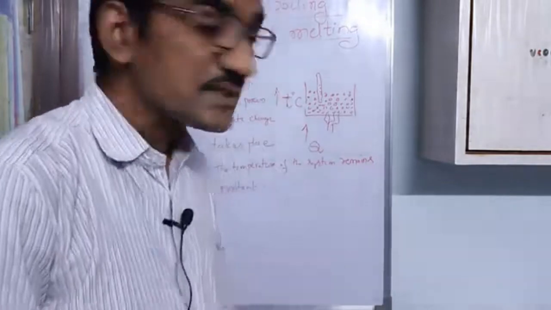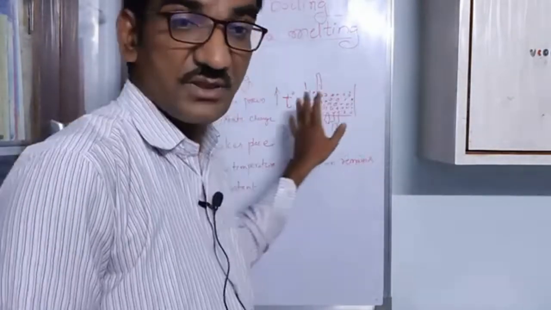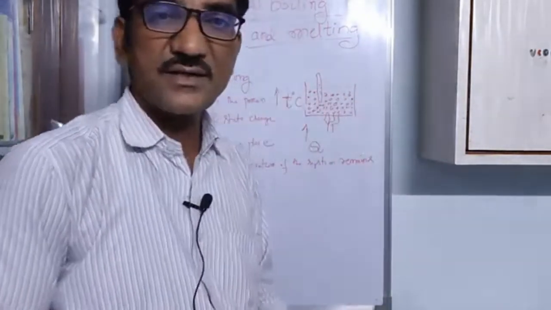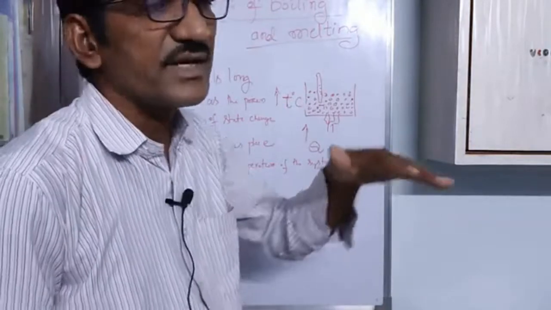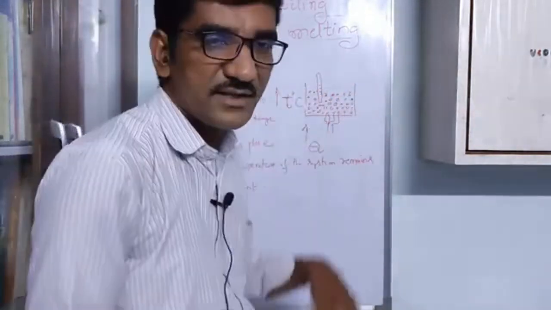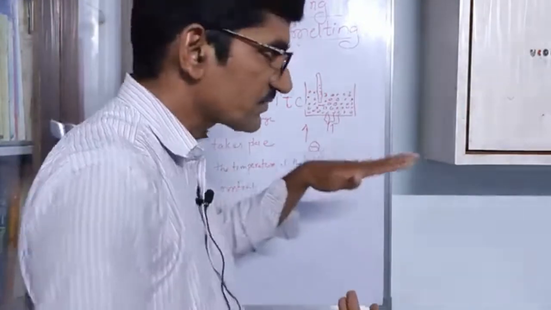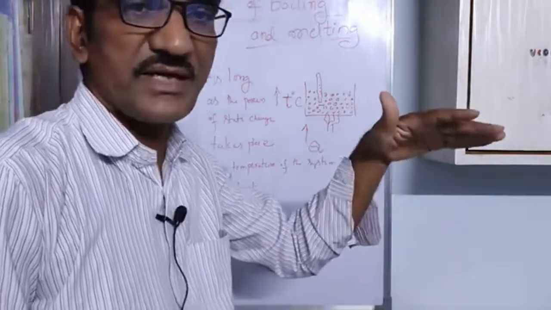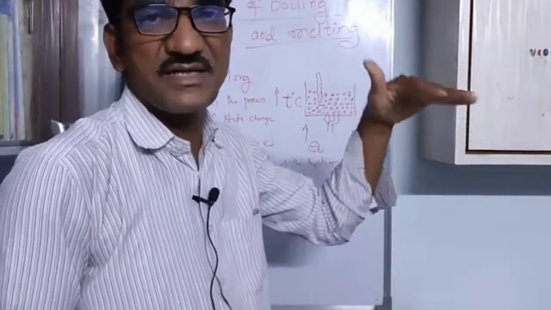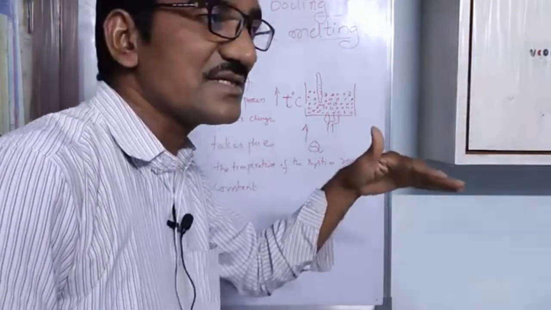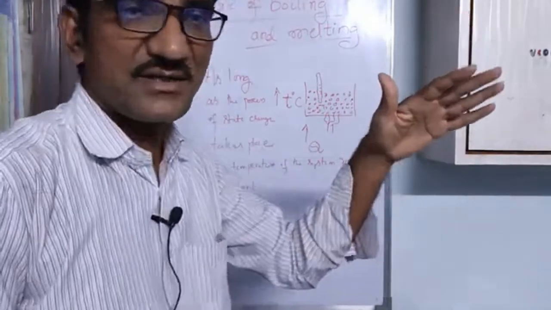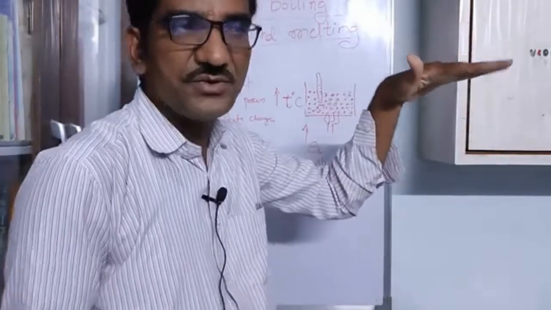Suppose that the temperature is below 0. As you go on heating the system, what happens? It goes very near to 0, that means the temperature is increasing. It comes from minus 5 degrees to minus 4 degrees, minus 4 to minus 3 degrees Celsius. What is the meaning of this? Increasing of the temperature. Finally, you are going up to 0.